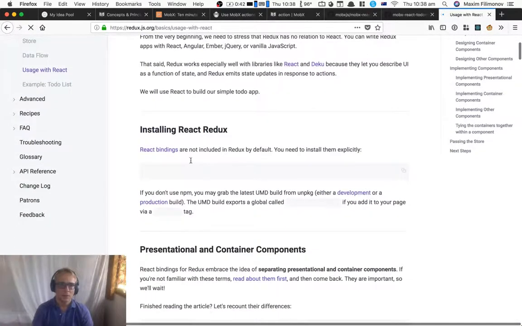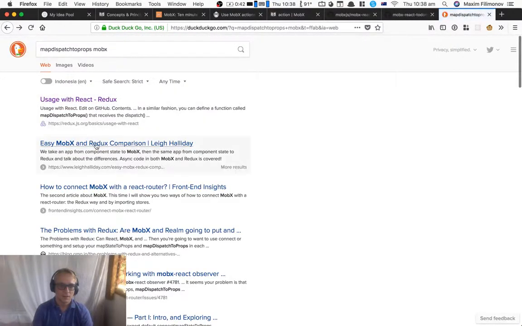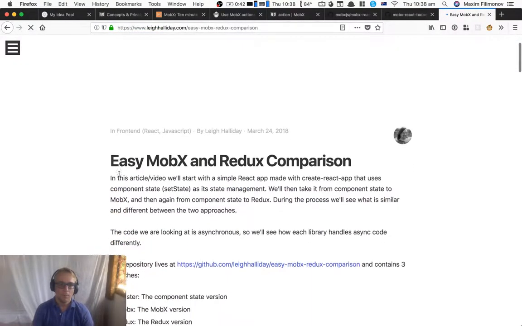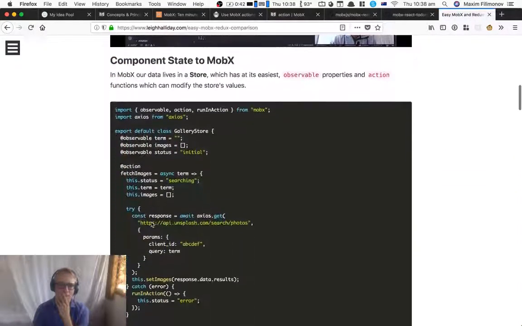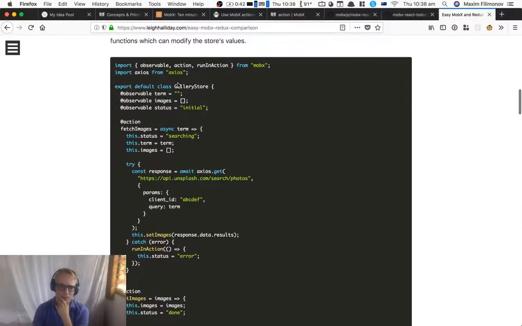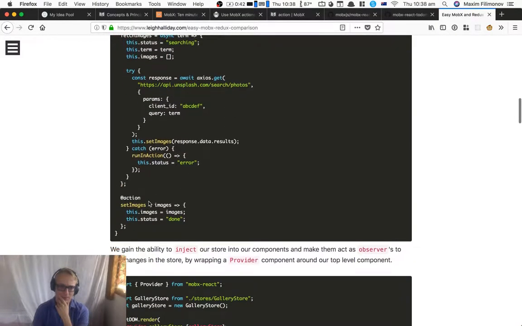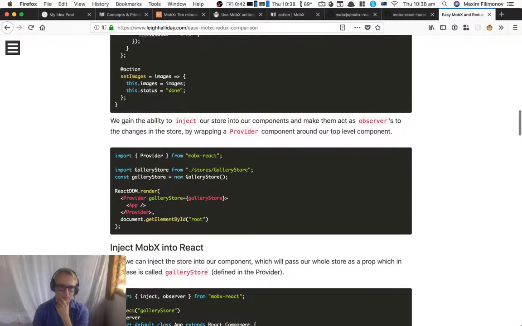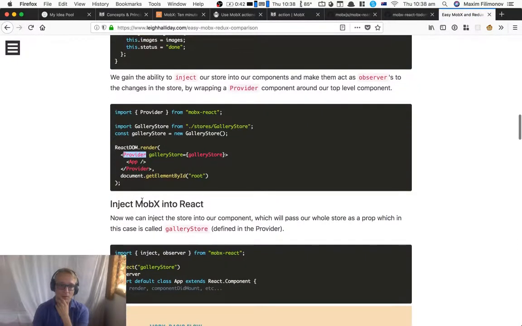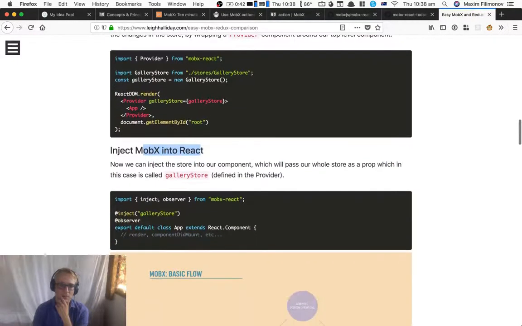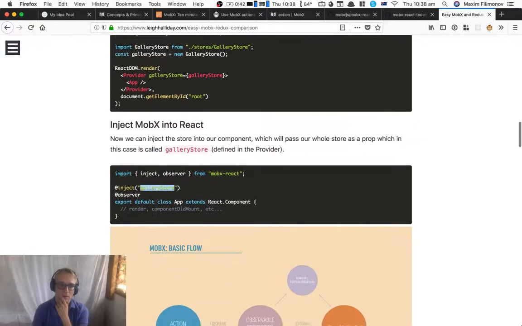What is this? No, this is the Redux. Okay, here we go. Right, and so here we go. He has a store, he has some stuff, and he has some actions. Oh, so he's using a provider here. And if you use a provider, then it injects the store.